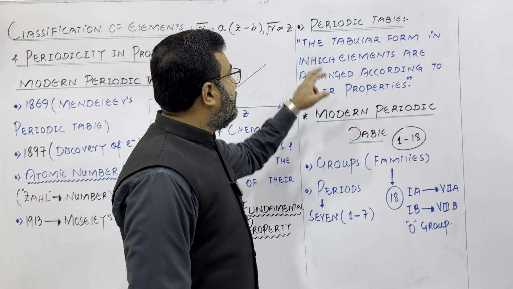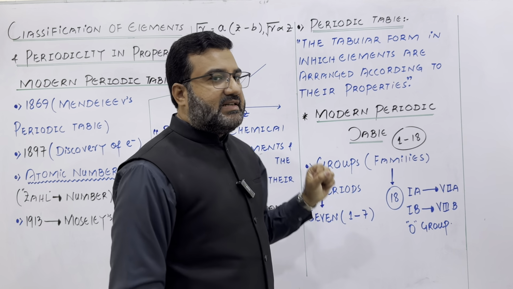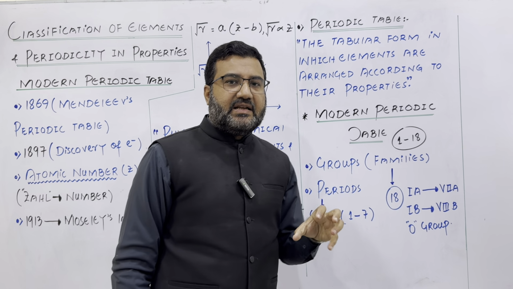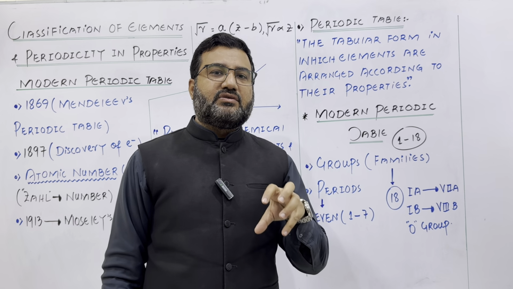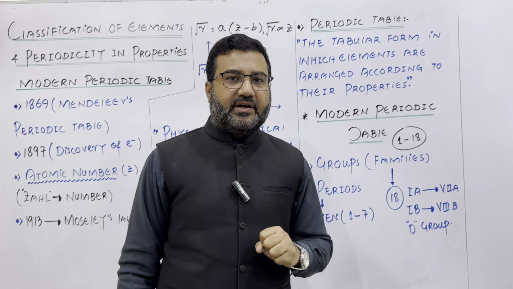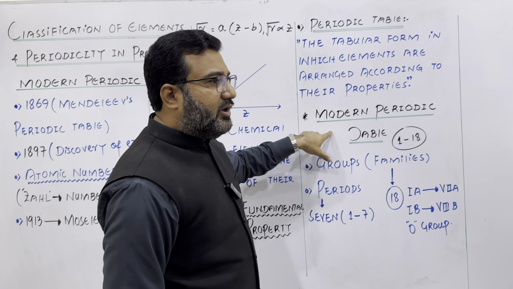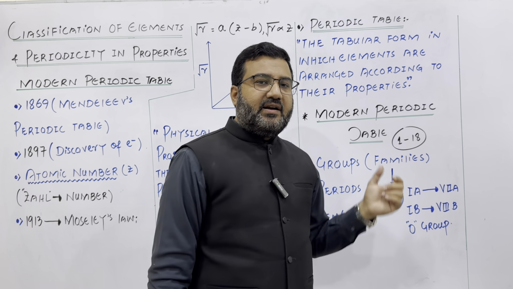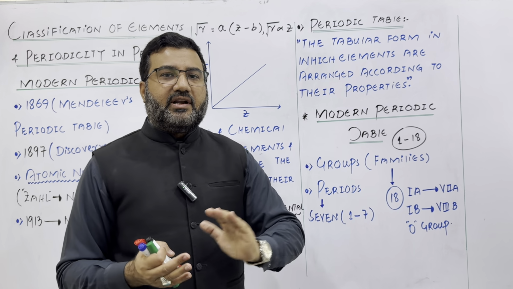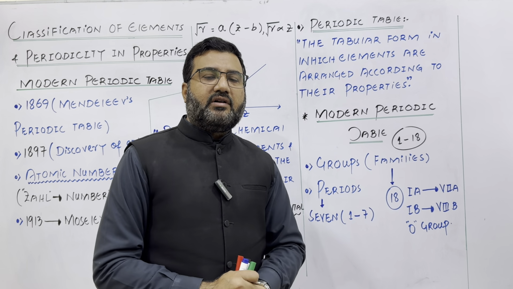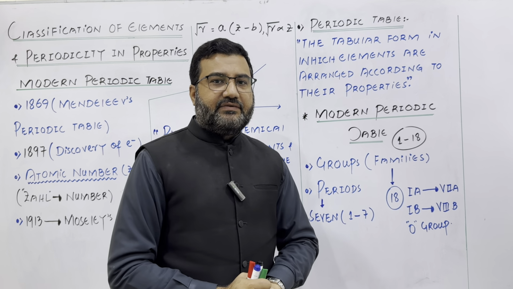My dear students, we know that periodic table is basically the tabular form in which elements are arranged according to their properties. The first periodic table was presented by Mendeleev, who is also called the father of the modern periodic table. Now, the Mendeleev's periodic table was converted to the modern periodic table, but keep in mind that modern periodic table is not something new, it is not an innovation. Rather, the modern periodic table is just an improved form of the Mendeleev's periodic table.